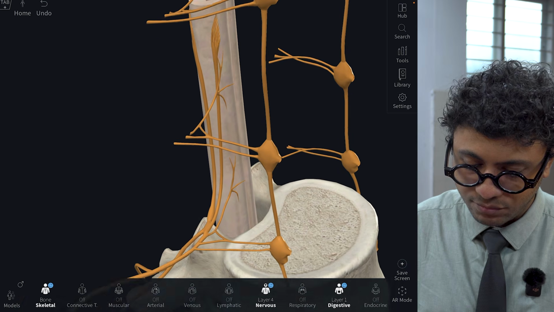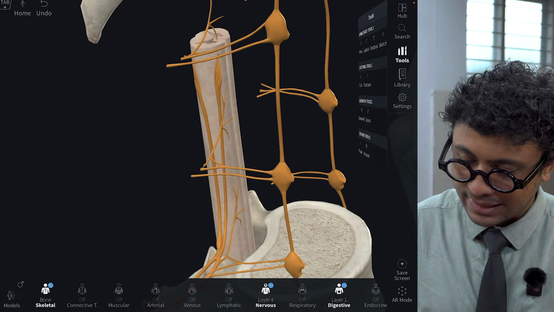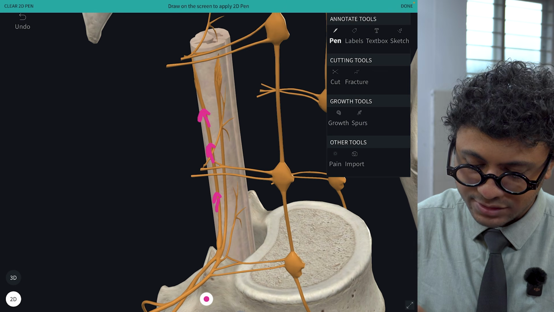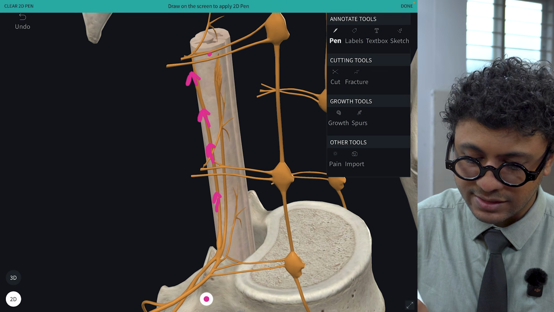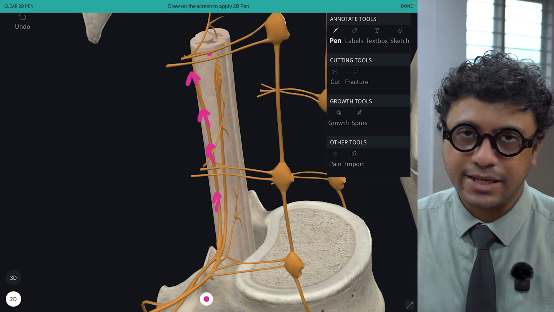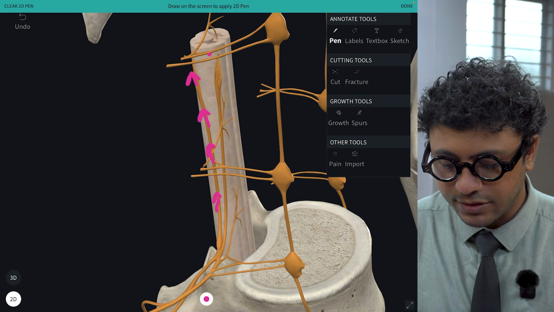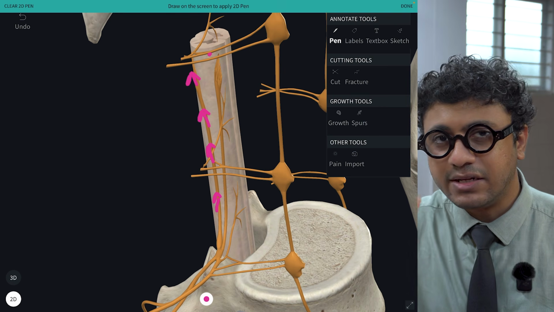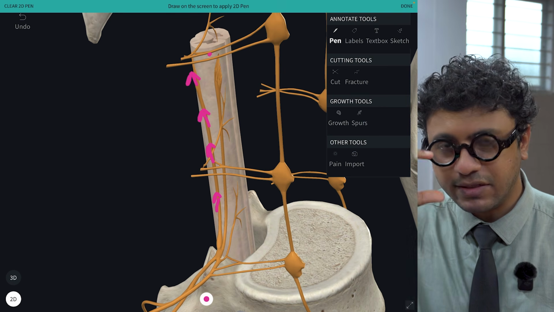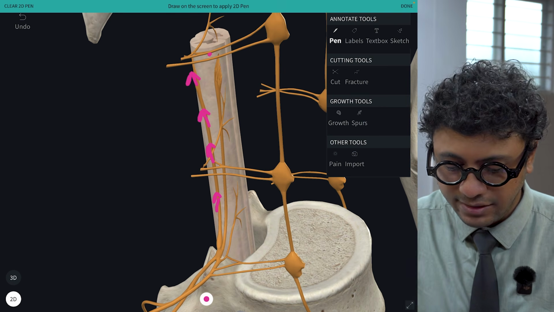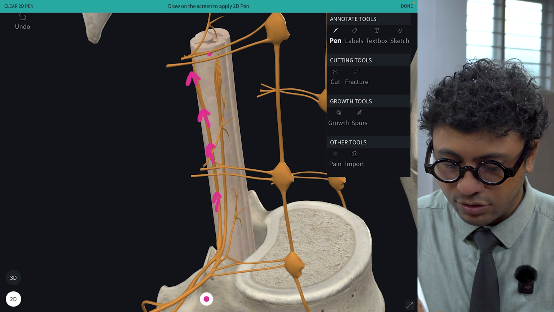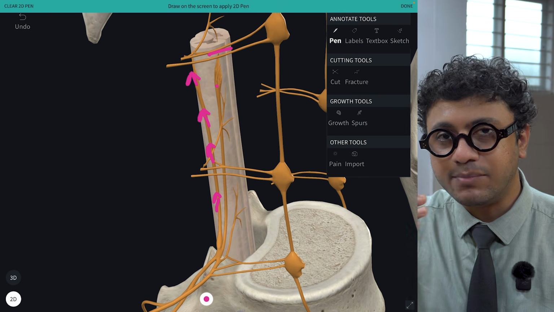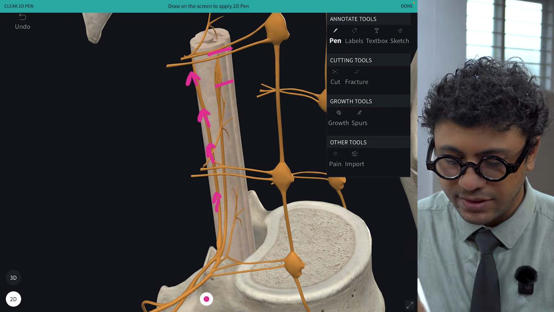So I'm going to clear the 2D pen. I'm just going to move upwards, and again I'm going to emphasize that the impulses are climbing via the posterior root and entering the spinal level T10. Now this is where I like to further clarify what it means to say the spinal segment T10. So a spinal segment is that extent of the spinal cord from where the anterior and the posterior rootlets of the spinal nerve emerge.